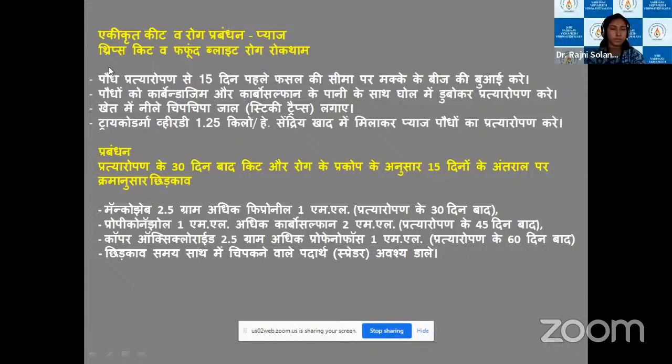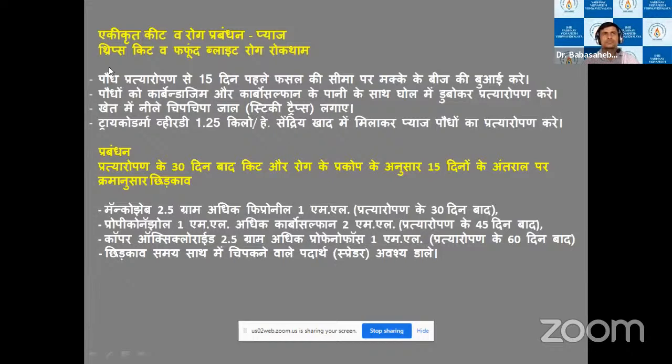But during the rainy season, we should add a sticker for proper results. So this is the purple blotch that is caused by a fungus in the onion. As per earlier discussion of integrated pest and disease management, we have discussed the control measures. Then this is brown blotch blight in onion. This is root rot, and this is also called bulb rot.